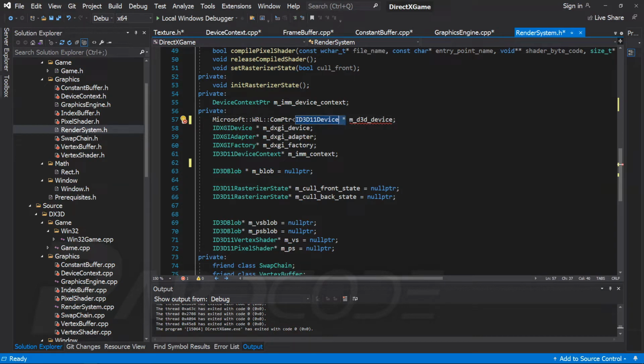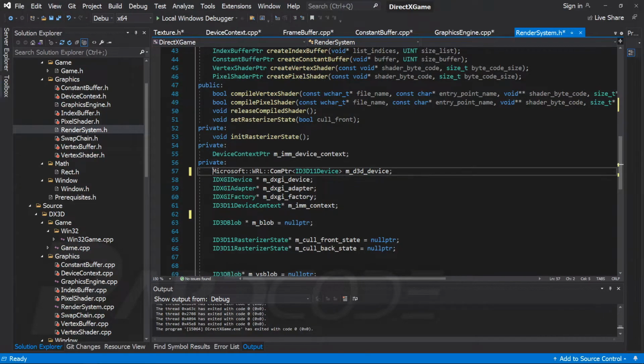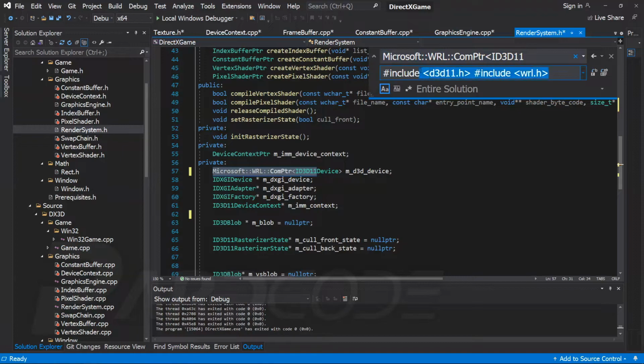Since we want to try to speed up the entire replacing process a bit, let's press Ctrl F again to use the quick find feature. So let's replace the prefix ID3D11 with the one with the pre-appended ComPtr.